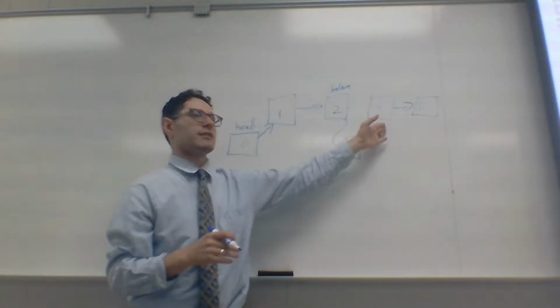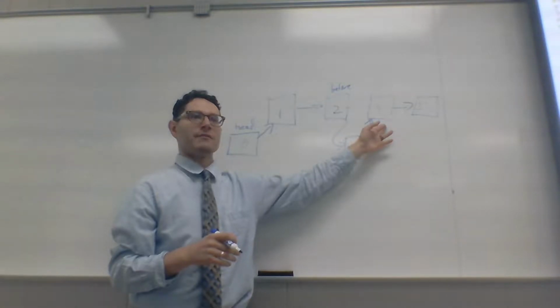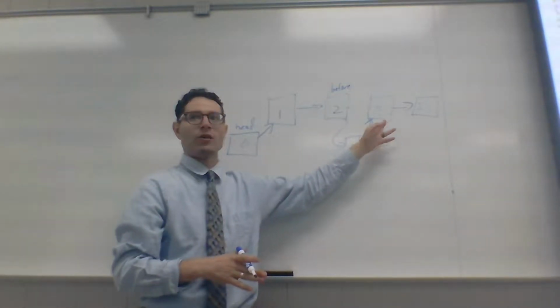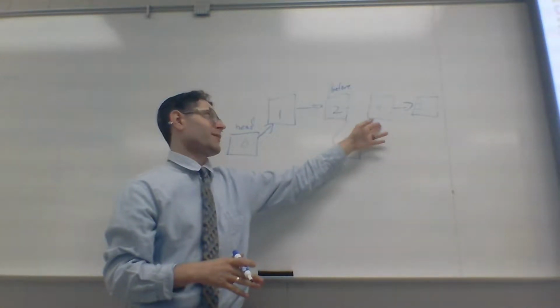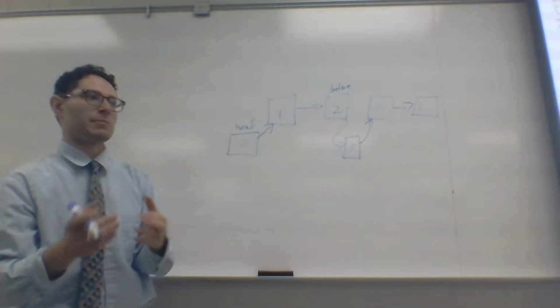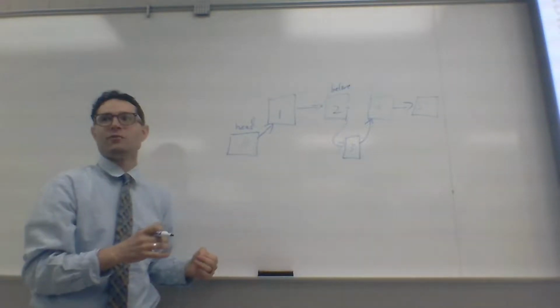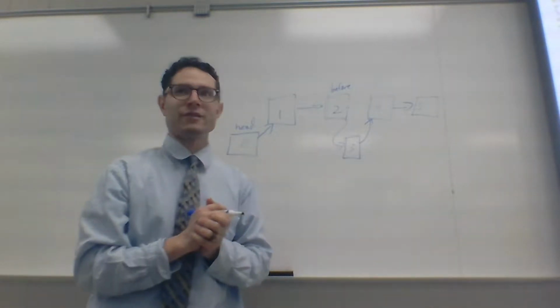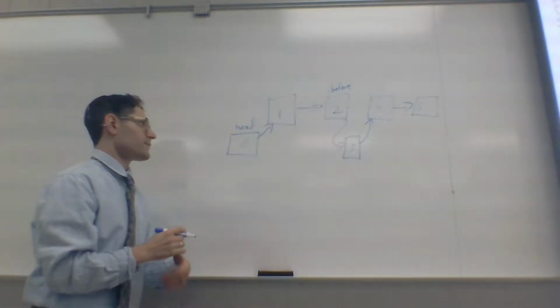Notice that this node didn't really have to know anything about what was going on, right? Because he doesn't care about how people get to him. All he cares about is who comes after him, right? In a doubly linked list, he'd have to do some adjusting on his own, but it's fairly straightforward to do that.